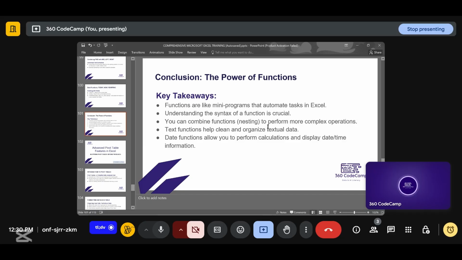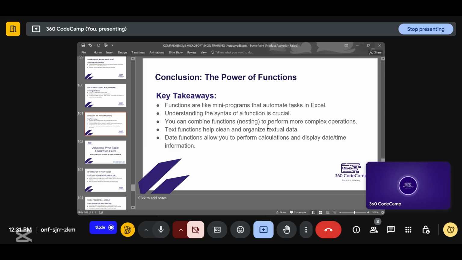The text and date functions we have worked with today are just a small sample of the vast array of functions available in Excel. We used the text functions: LEFT, RIGHT, MID, UPPER, LOWER, and PROPER. Those are the text functions. So when I say text functions, understand the ones I'm talking about.